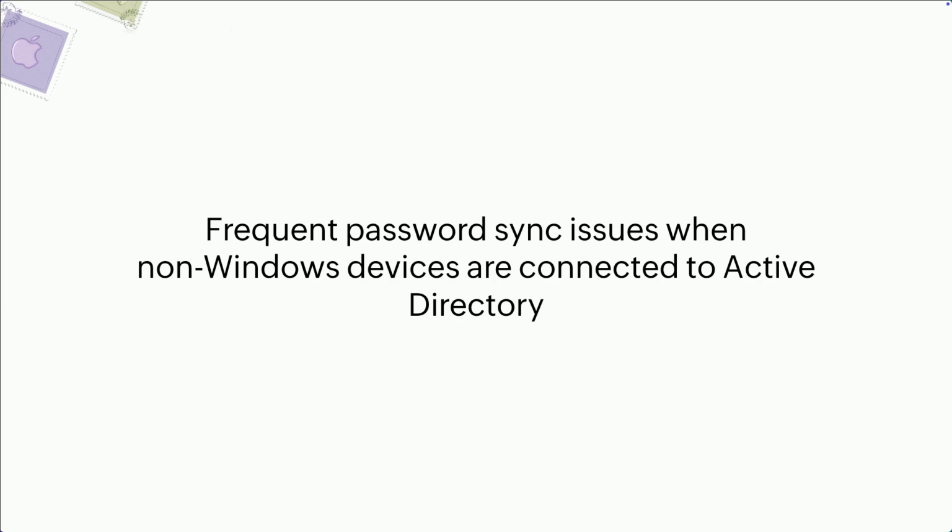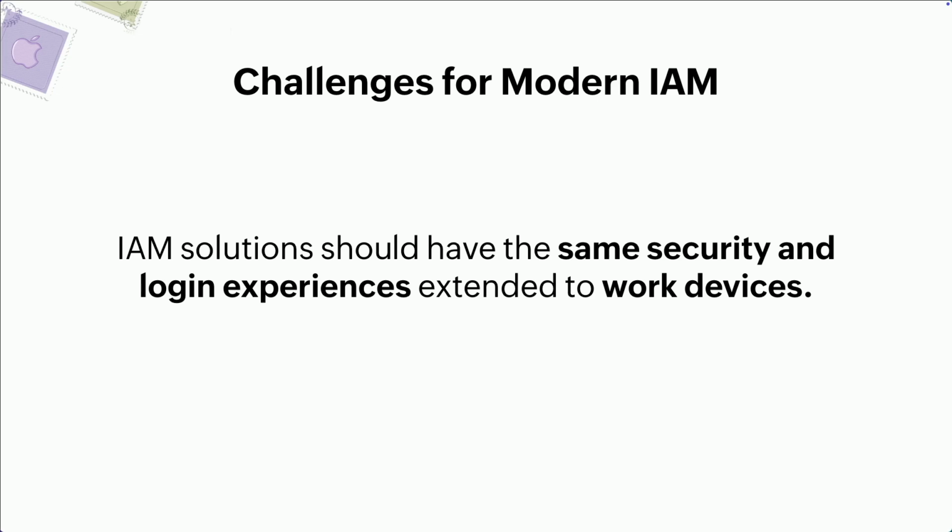So all the sysadmins here might know this issue. If you try to connect a non-Windows account to Active Directory, there could be a lot of password sync issues. Sometimes it works, sometimes it doesn't. Sometimes it syncs the password to your local account, but then your keychain account is not synced if you are using a Mac. So many issues are out there. So what Zoho Directory can do is provide the same level of security and login experience that we saw for applications to your work devices also.